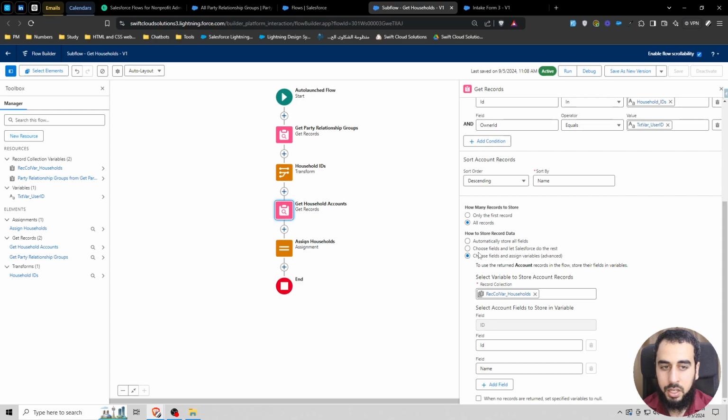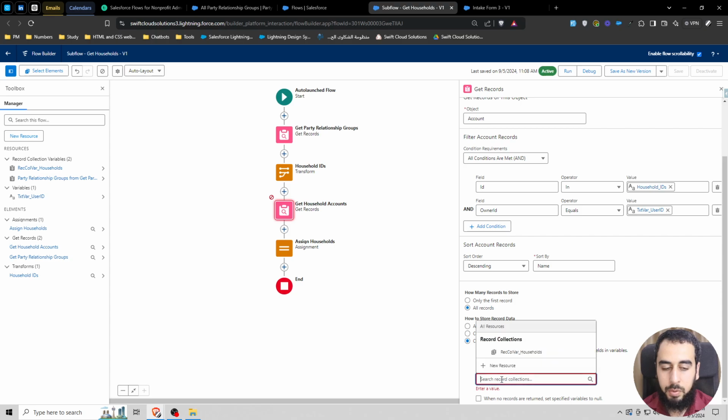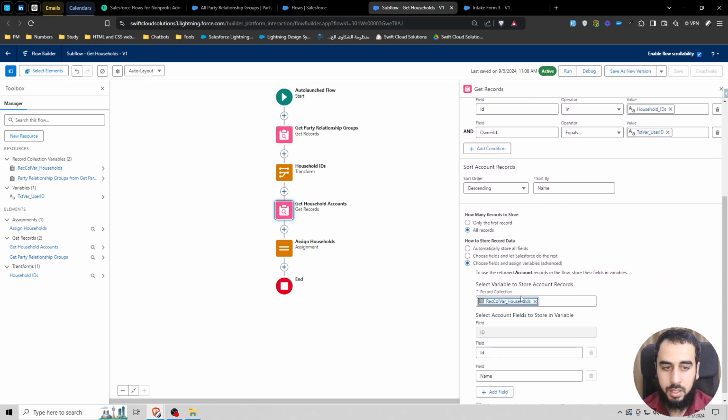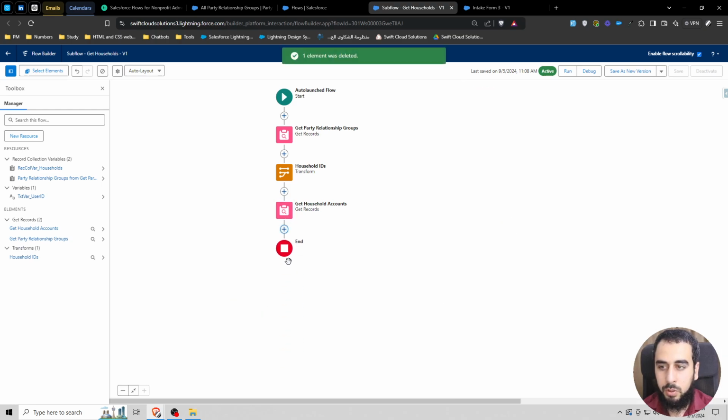Now this section here is the same one that we had earlier. The additional step is that we're just storing this in this variable. So we're saying take the accounts from this get, put them into this variable, and then return these fields, and that's it. With that, we don't need this assignment anymore.